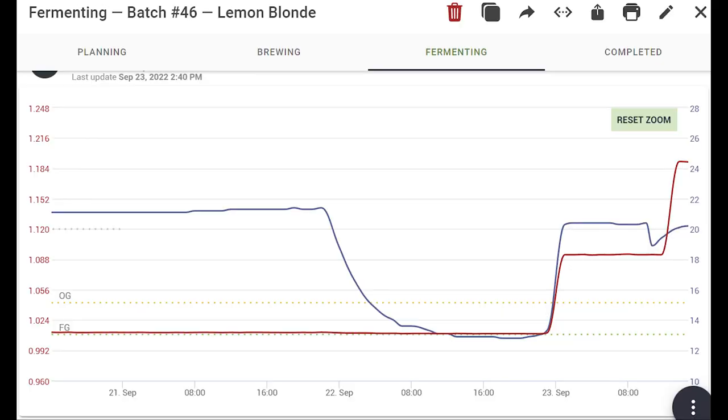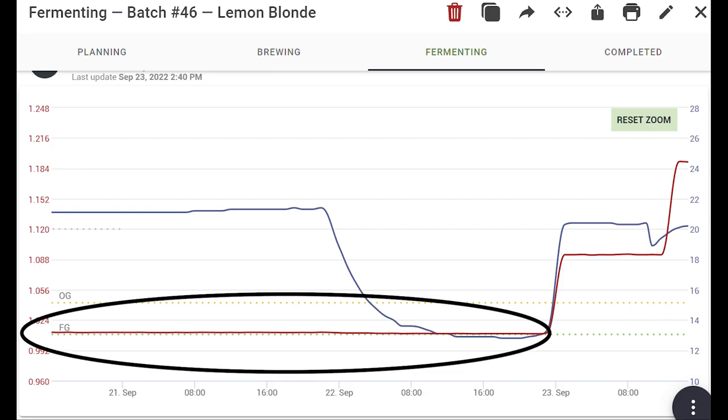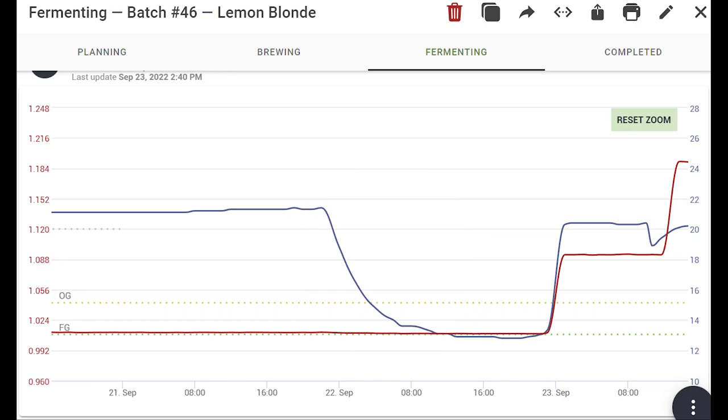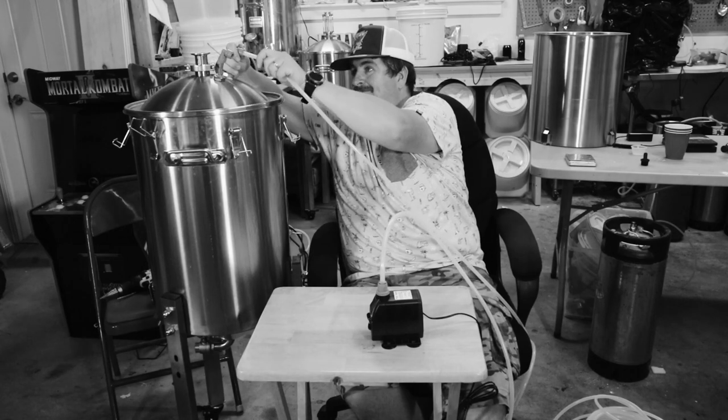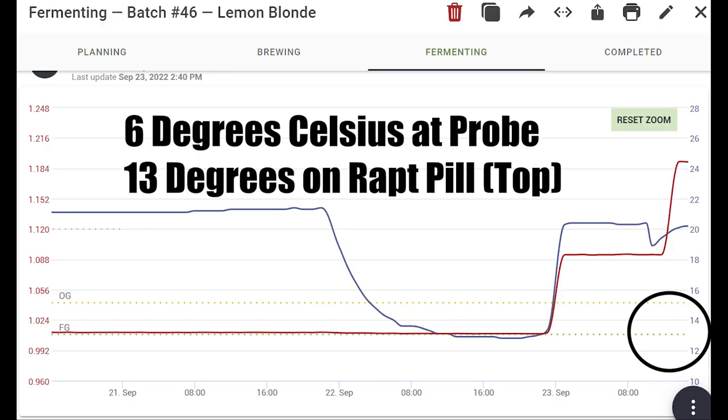Here's a little chunk of the fermentation profile on a blonde I made. I didn't get the chiller hooked up until the end of fermentation, but the coil was able to get the temperature from 21 degrees Celsius down to about 6 degrees. The problem is that on the graph from my wrapped pill, it's only showing 12 degrees Celsius. That's because I routed the glycol in the opposite way it should have been. By routing it to the straight section of the coil first, it made the coldest area at the bottom of the fermenter where it would stay. This makes the warmer area stay on top and it didn't cause any recirculation of the water. When the cold starts at the top of the fermenter, the cold wort will fall to the bottom and the warm wort will rise, causing a gentle recirculation which allows for a much more homogenous temperature mix.